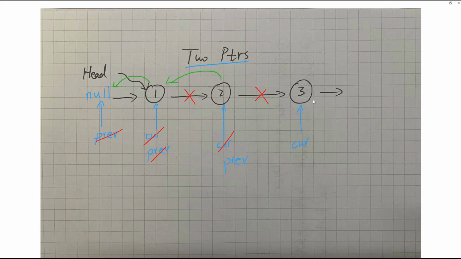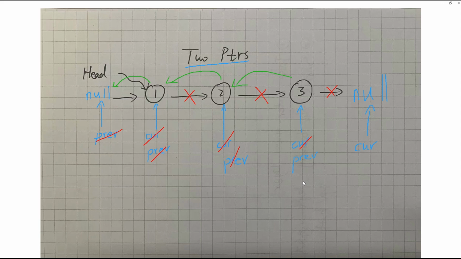And now for 3, because the next node is null, we will end our iteration in the next step. But we will still conduct the same process as before. So we will still take the next pointer and make it point to the previous, 2, and then shift the current pointer to the next element, which is null, and the previous pointer will be at 3. Because our current element is null, we will end our iteration. So basically we finish our whole reverse operation.